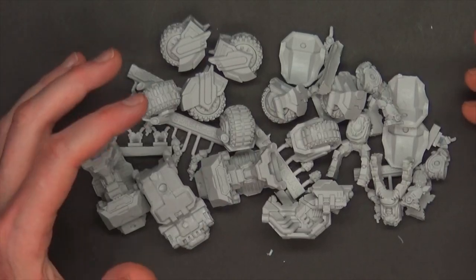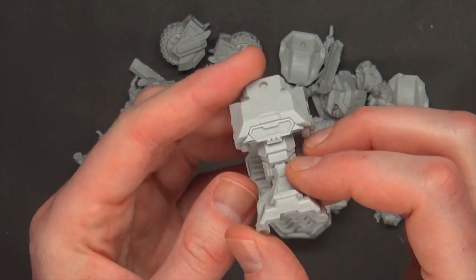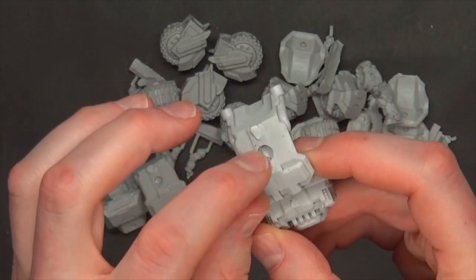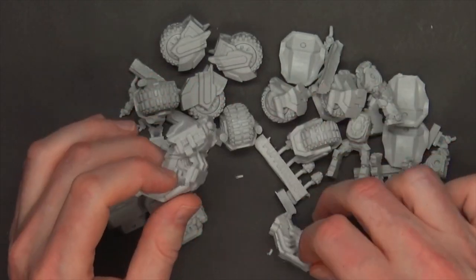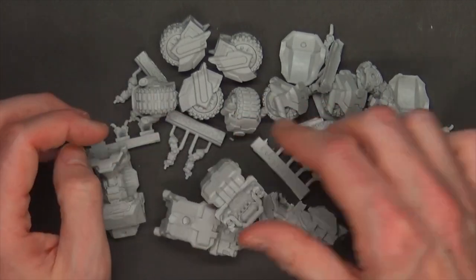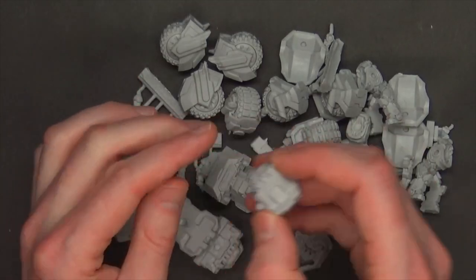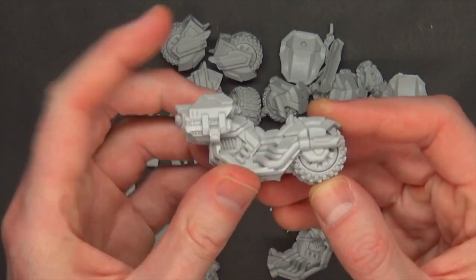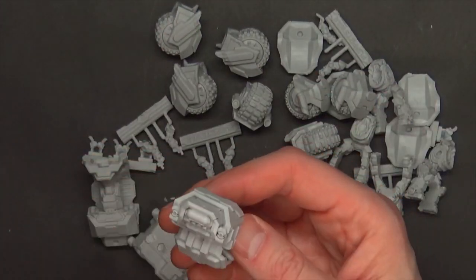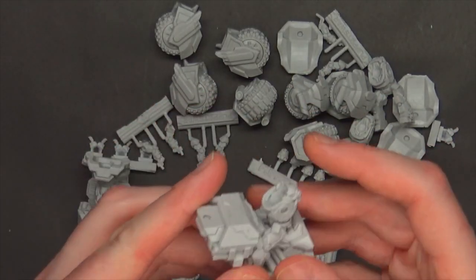They have a whole squad configurator over on their site where you can get different cores, depending on what you want to do. This is a really solid kind of look, I feel like — a nice chunky piece of resin, very crisp, got a lot going on. The gates are on the bottom, so you don't have to worry about anything like that. I'm guessing it's some sort of peg down there — maybe they use these for jet bikes too, which would actually be pretty smart. But for these, there's definitely tires and all this stuff goes together very easily with minimal effort. They have the handlebars, you can get different arms, and then the riders right here just kind of slot into here. Very cool stuff.